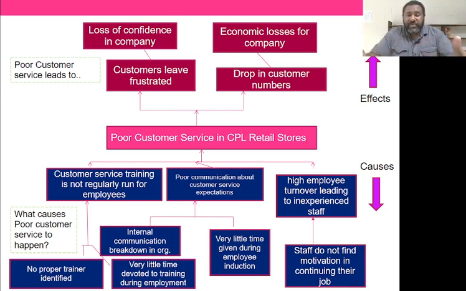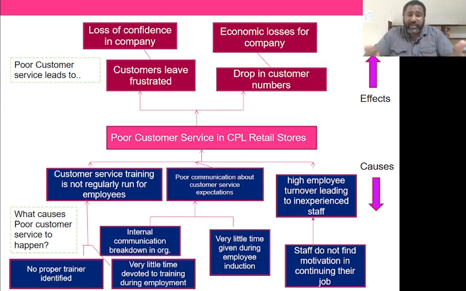So you have the problem in the middle, you have the effects right at the top. We have to do the first level and second level for effects, and we also have to come down and look at the first level of things that are causing the problem, and then go a bit further down. The aim is to go right down. Once you identify the root cause, then you will base your strategy on addressing the root cause.